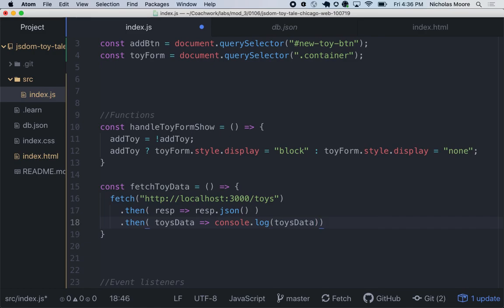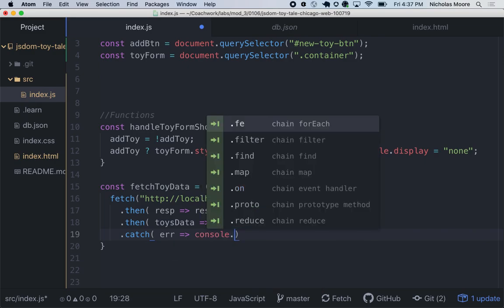One additional thing I think you guys have started to branch into is what's called .catch. If you do have any errors, it will, quote unquote, catch those errors, and then you can do something with those. So just out of habit, it's good practice to always end these with a .catch, and then also console.log errors if you have them.